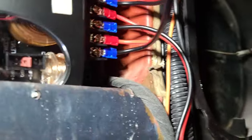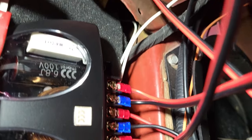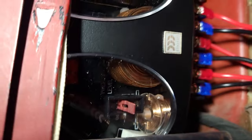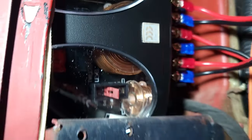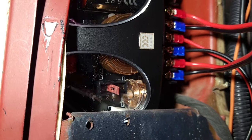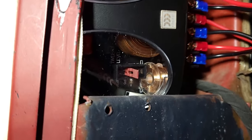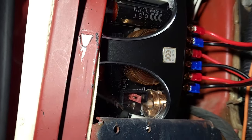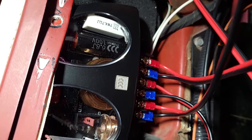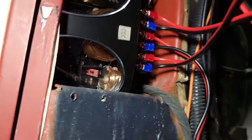All right, so let me show you what I've done here. Basically, I've put the crossover inside that little area there. I put a piece of foam behind it. It's sitting in there really nice and snug. I'm going to put a small piece of foam in front of it also. Even though the speaker is a really slim speaker, it's not going to even come close to touching it. Nonetheless, I'm going to do that just in case. So let me put the kick panel back in, and we'll take it from there. All right, stay tuned.